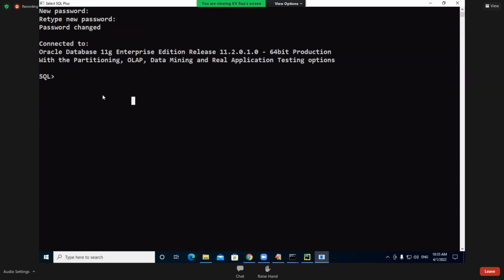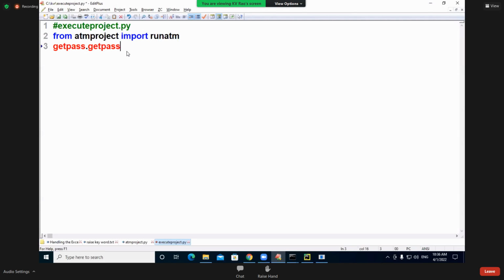In such a scenario, in our Python there is a getpass module. In the getpass module, what is the function name? getpass.